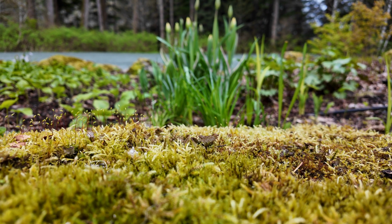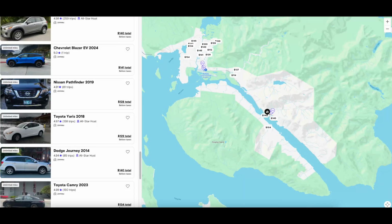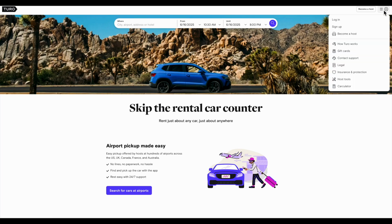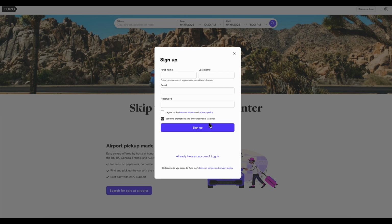But there were also lessons learned for next time I decide to use Turo. My biggest mistake with all of this was not getting my act together and reserving a car earlier. Had I done so by just a week or 2, I could have saved another $100. Also, if you don't already have an account with Turo, be sure to set yours up using the app while you're on land. Don't wait until you're on a cruise ship, like I did.